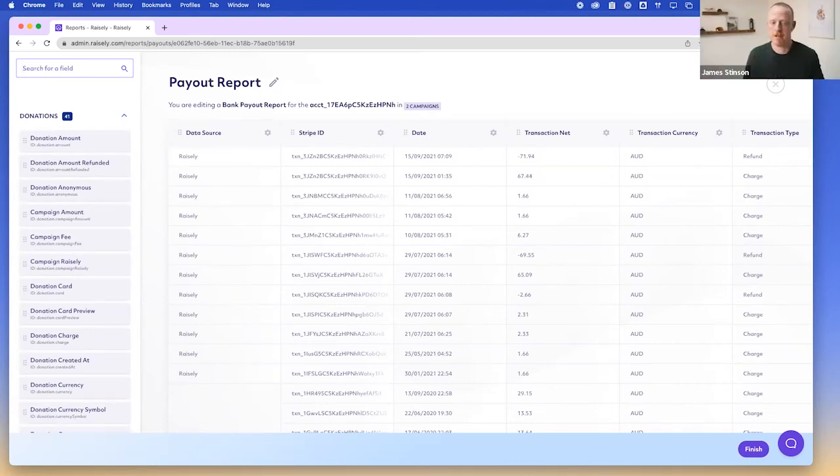How can you add custom fields into a report? Your custom fields will appear on the left-hand side of the report builder. You'll always have the options of what type of field you want to use — donation field, profile field, or other. Your custom field will also be under that type. So if you add a new custom field for a donation type, it's going to be under your donation column. If you can't find it, send support a message and we'll find it for you.